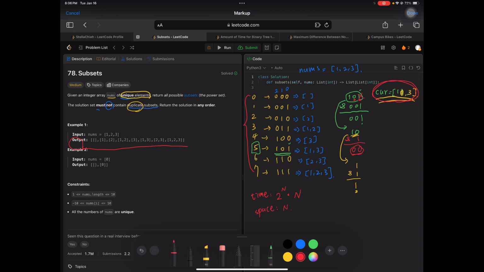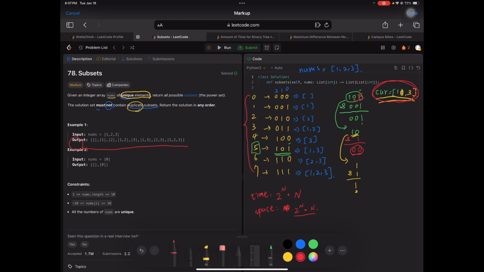Okay, I forgot to mention that n means the length of the nums. But if you are required to also include the output in the space complexity, then that is the same as the time complexity, because we will have 2 to the power of n subsets, and the length of each subset will go at most n. So that is the space complexity.